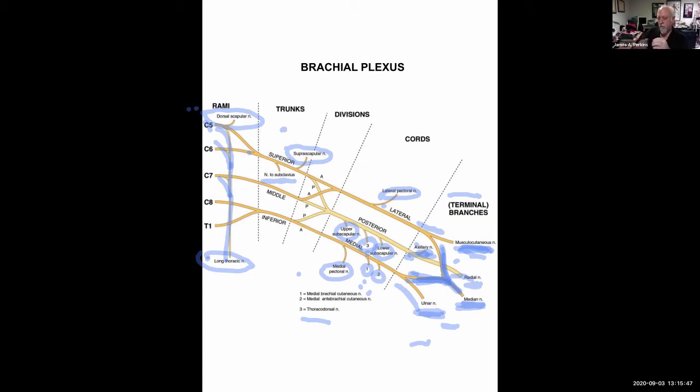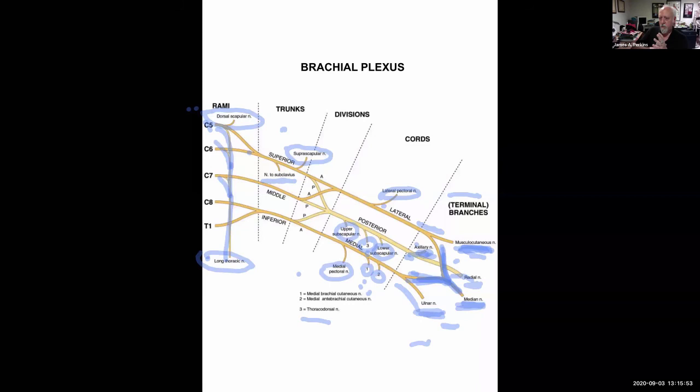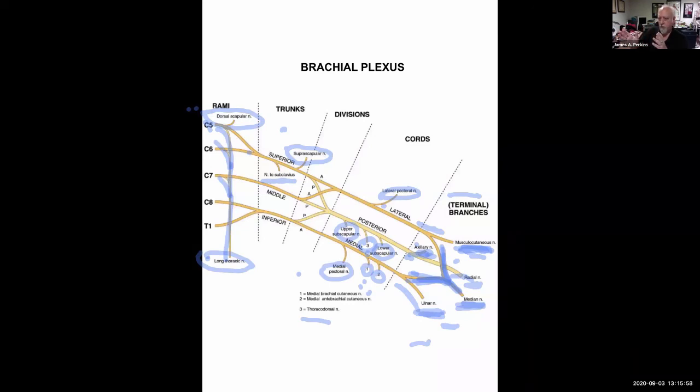One thing we haven't talked about before is that there's also a cutaneous branch of the axillary nerve that continues right through the deltoid muscle into the skin over your shoulder. So essentially the skin overlying the deltoid is sending sensory information in through the axillary nerve as well. So it's another one that's a mixture of both motor and sensory neurons.